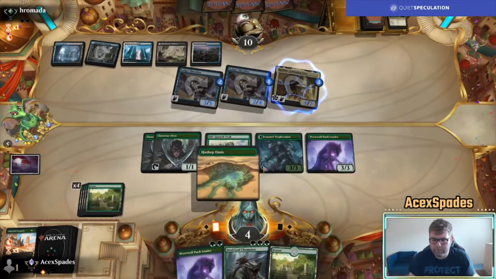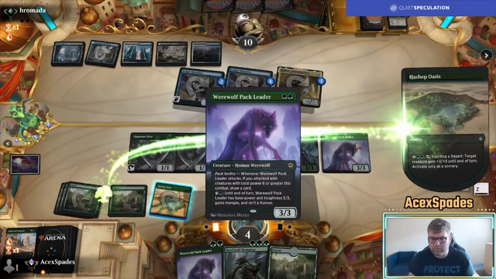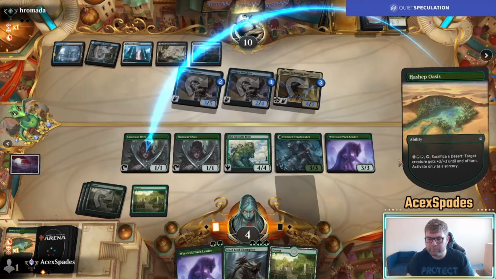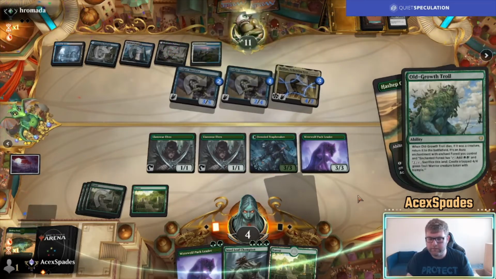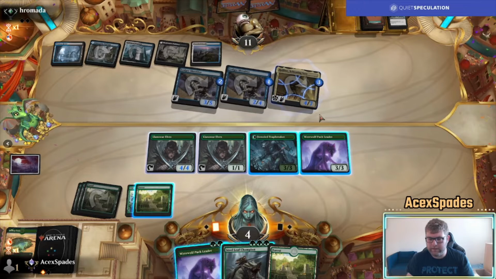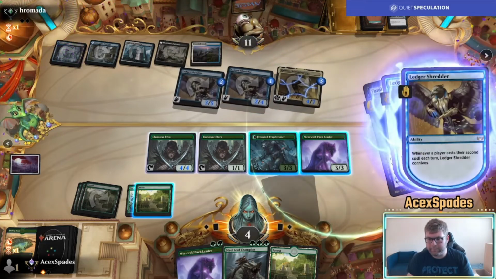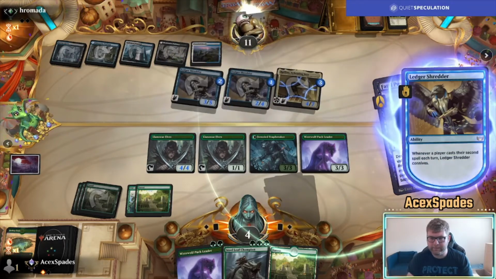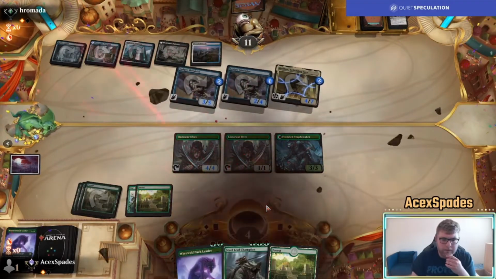Play a land. Noxious Grasp on that. Is that going to stop me from having lethal? 10, 11. Okay. Do you have another kill spell? You do have another kill spell. Yeah. That's unfortunate. Okay. Going to game 3.